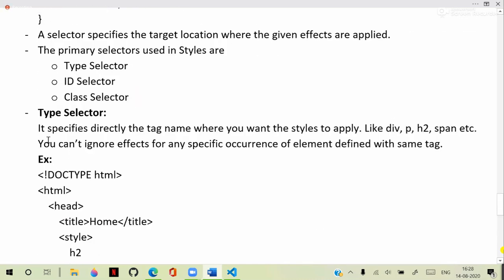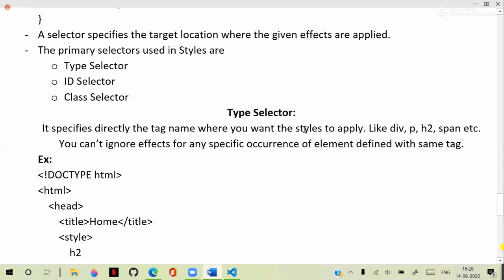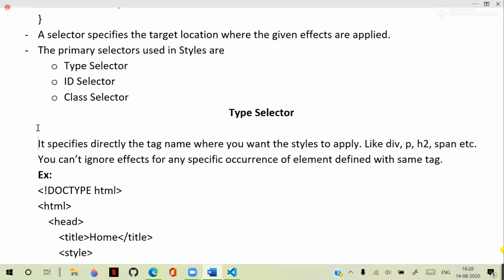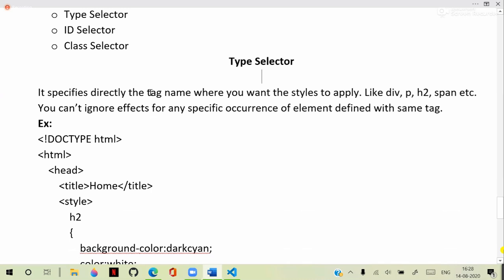So that is one problem with the type selector. What a type selector specifies is the tag name.